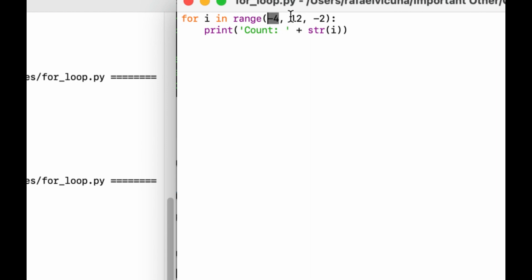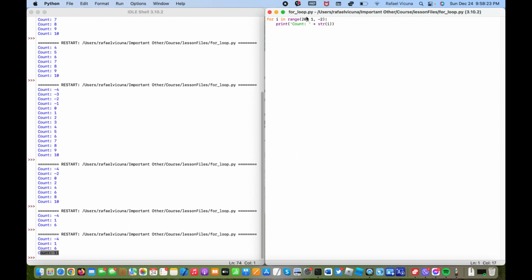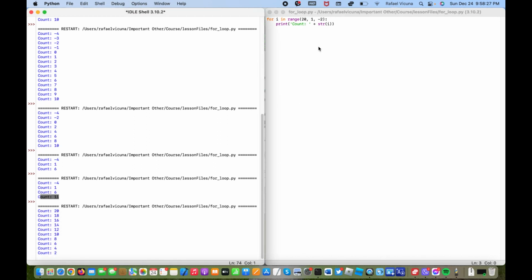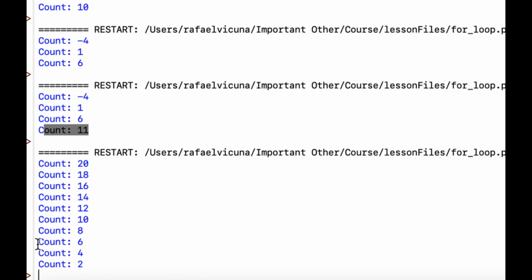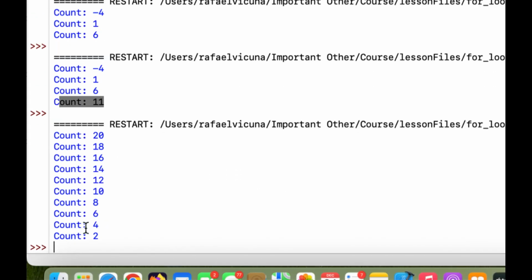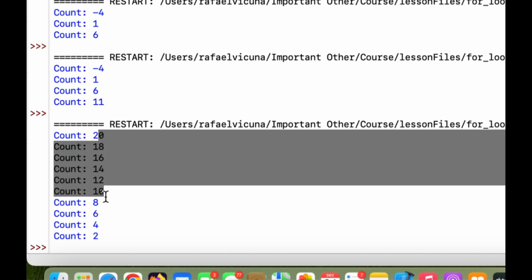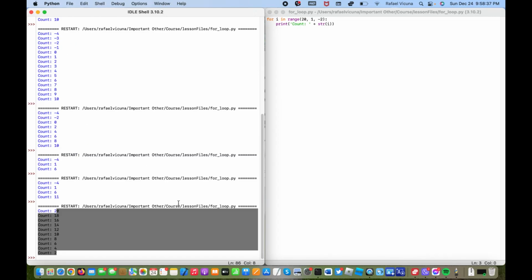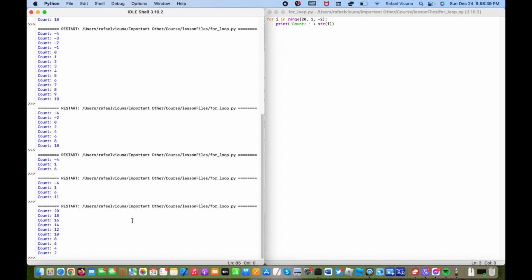So in this case, what we can do is set this to 1, and then the first value, let's set this to maybe 20. And it should start at 20 and go down by 2. Let's see if that happens. And that is exactly what happened. It starts at 20, because it's 20 inclusive, and it goes all the way down until it hits the minimum value now, in this case.